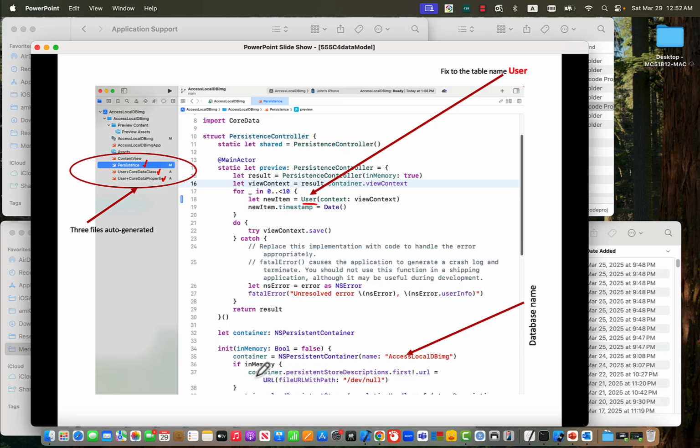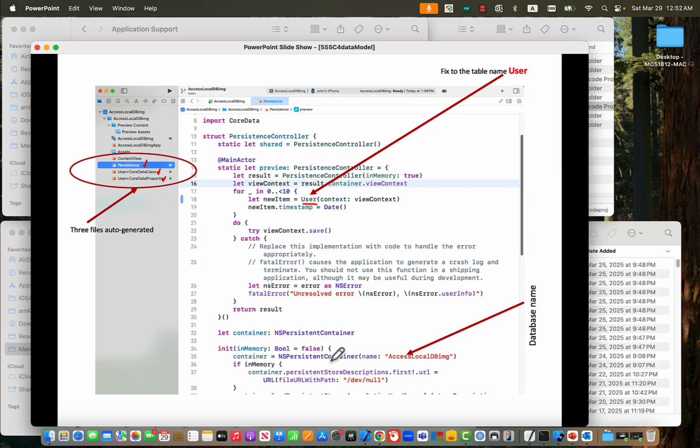And also the initialization of this persistent controller in memory, the container should be here NS persistent container. The container name, this is the database name. So you need to put your database name here.